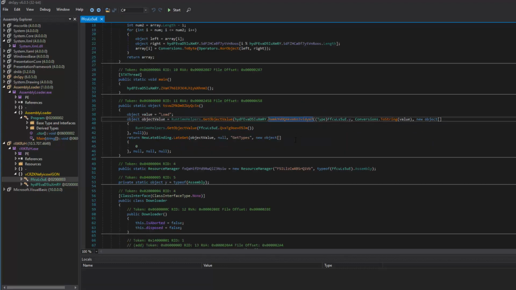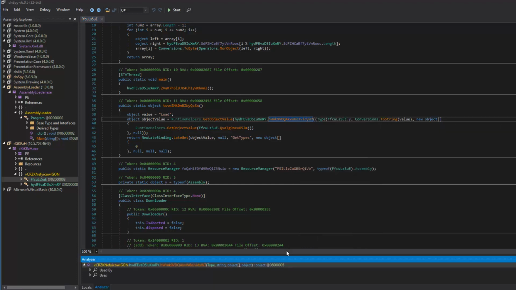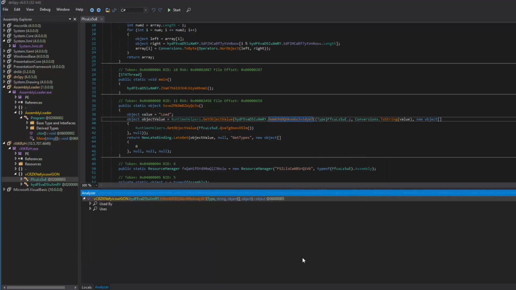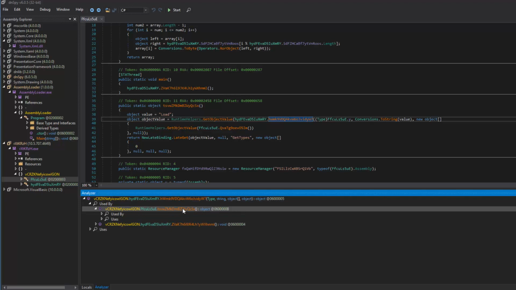And actually I want to show you another pretty cool feature from dnSpy here. For example, let's say that you don't know this function, you don't know who is calling it. You know what is known as X references. So if you want to know which functions are using or calling this function, you just right click and do analyze, right? And then dnSpy is going to tell you, okay, in the used by, that function is being used inside here. For example, if we click here, you can see that this tsw is this method.